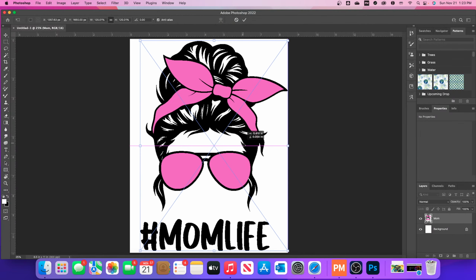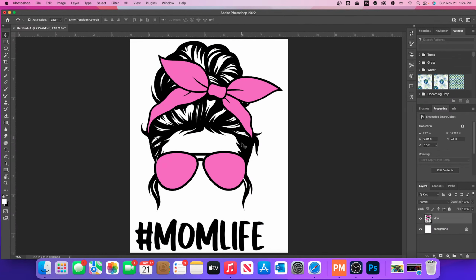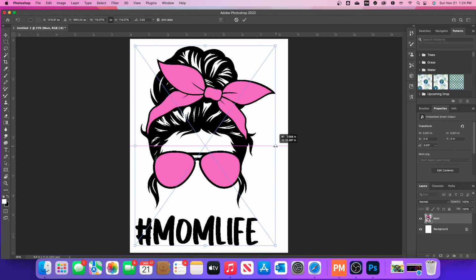Usually, especially if you're doing t-shirts, you probably want to get this as big as you want, versus something smaller. You probably want to actually measure out how big you want your image to be.